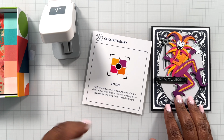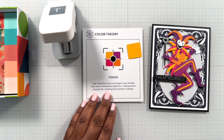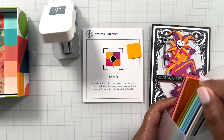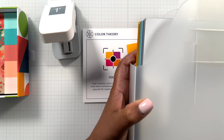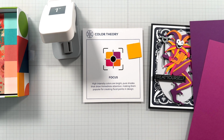So on the back, it has Focus. I popped out a little piece of saffron cardstock. I have my color wheel cardstock, all 48 colors, in this Totally Tiffany paper holder for 8.5 by 11. This is how I like to craft with it. I keep it on the floor beside me. So I'm pulling out 2 sheets of cardstock here. This little holder can hold 300 sheets of paper.